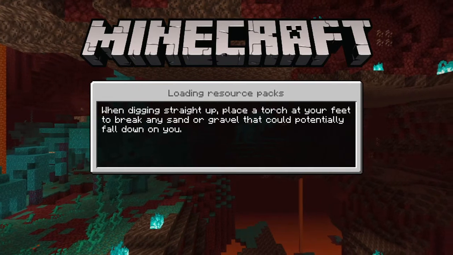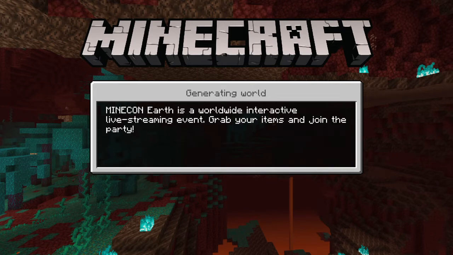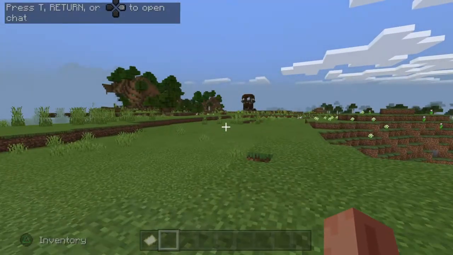Loading resource packs. Generating world. Player view. Press T return.